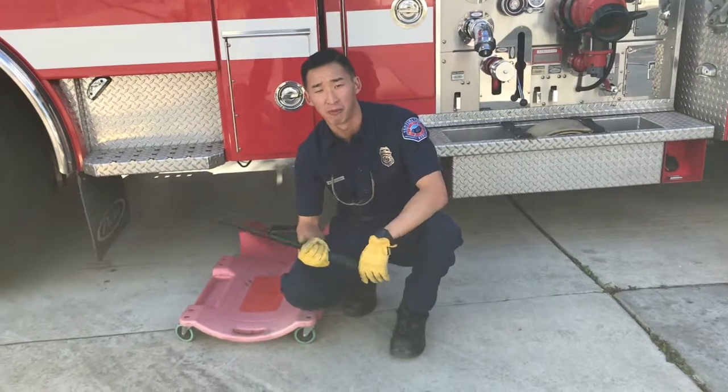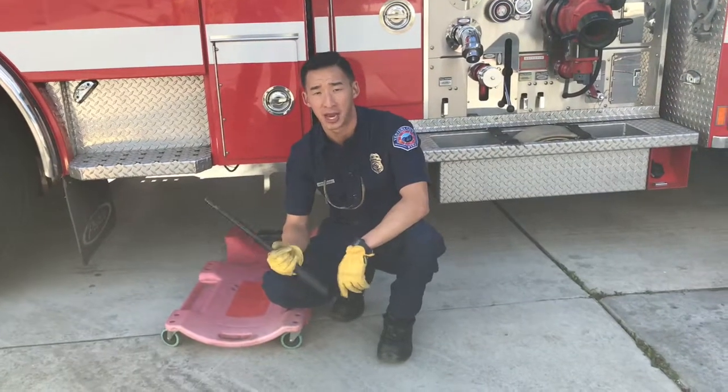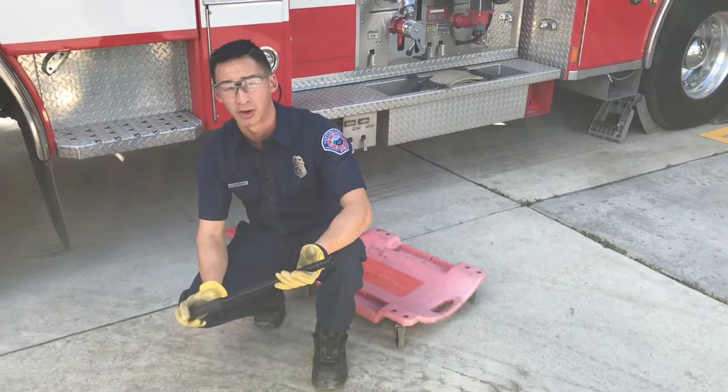We have our lever, and before we lift the cab, we want to make sure that we did our 360, the engine's shocked, it's clear of any overhead obstructions, and the cab is secure. Under here, there's an insert in the jack for this lever to go to. It's located right where the hydraulic reservoir is.